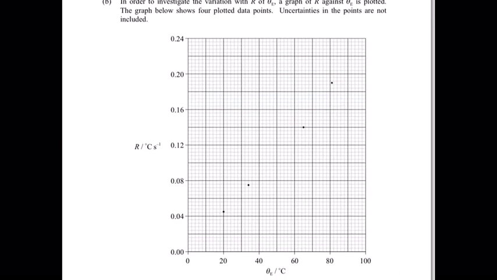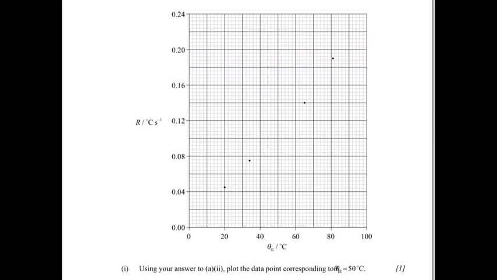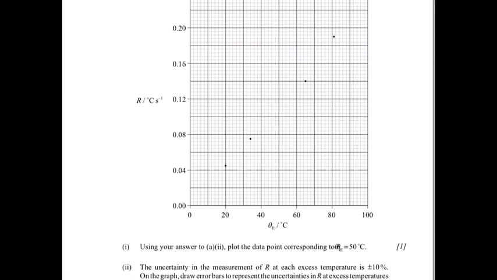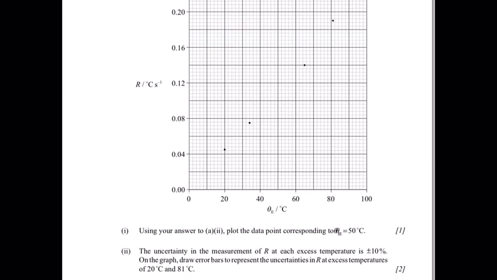The next part of the question shows a graph of the rate of decrease of temperature change per second against the excess temperature of the hot oil. The first part asks us to plot a data point corresponding to the one that we've just calculated from the tangent. I'm going to go for a point at 0.11, which is right in the middle of the accepted range, but yours could be any, as long as you plot the value that you had earlier on. So 0.11 is roughly there.